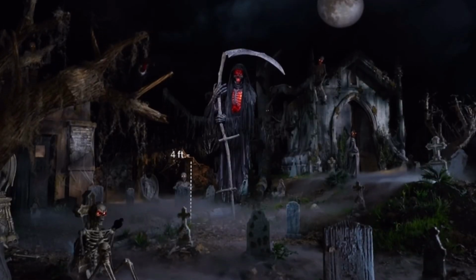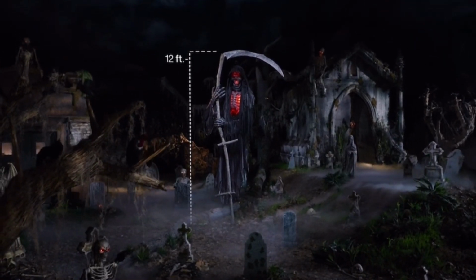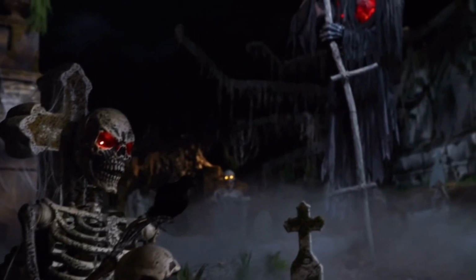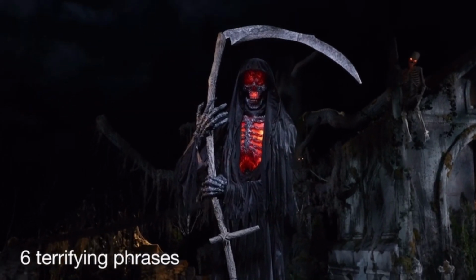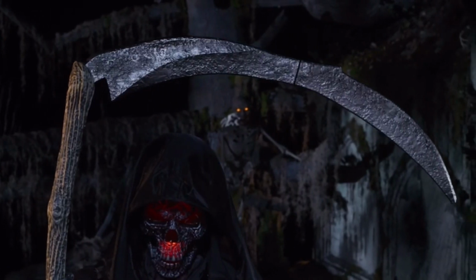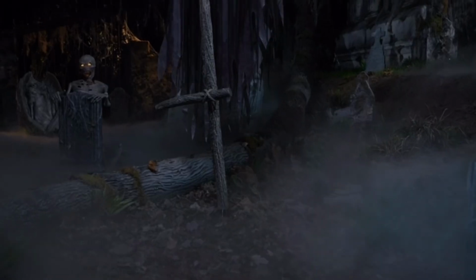The light changing of colors is kind of strange, but his movement is pretty nice. The head movement is really cool. I think the mouth movement is nice too. And that scythe, dude, that thing is absolutely massive. Probably one of the biggest scythes I've ever seen, like ever, anywhere. He is awesome, dude. $300 from what I remember for this thing is so worth it. Definitely a possibility of me purchasing this thing, because it is awesome.